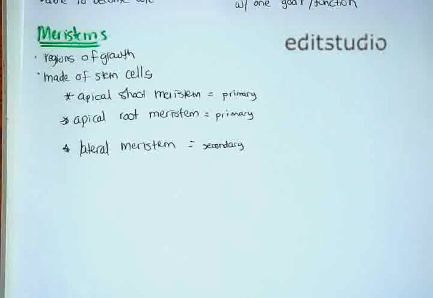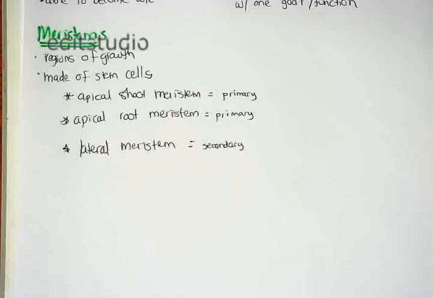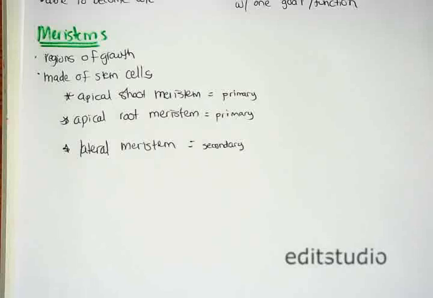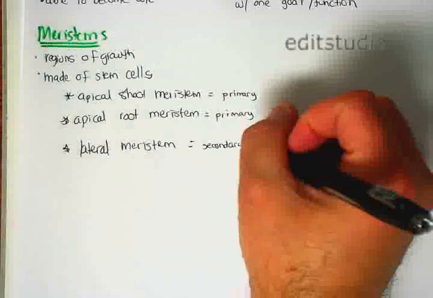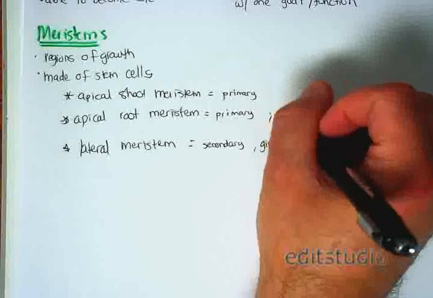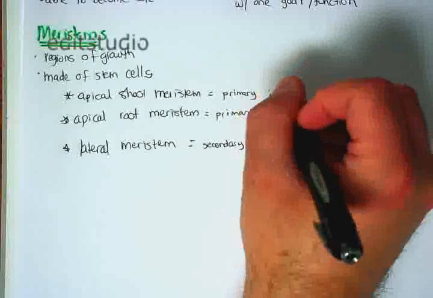So if you're going through the age of 12 to 16 and you grow taller, would that be a primary or secondary thing? That would be primary. You're growing taller. Now, as you grow more round, and that's what happens to plants basically, as they grow more, they're going to grow more round. That's going to be lateral growth. That's going to be secondary. Cool? So you could say that this is growth in girth as opposed to growth in the root. This would be downward growth as opposed to upward growth.